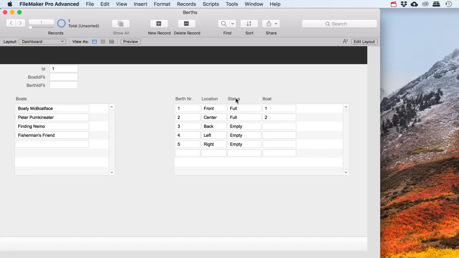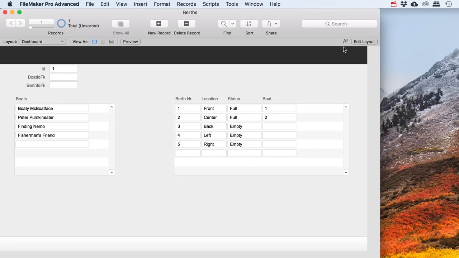Okay, if I exit my layout, then I can see that I actually already have a boat in here and here as well. So these two are already full and these are empty. Now, if I want to, what shall I do first? First assigning them, or first doing this layout a bit better? Okay, so I have two that are already full, and I don't really want to see the full ones here. I only want to see the empty ones.